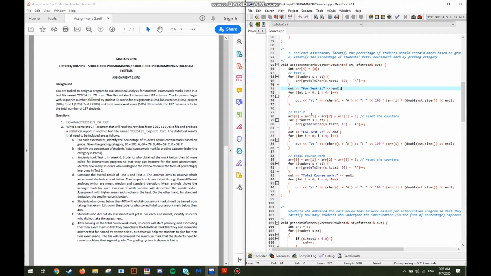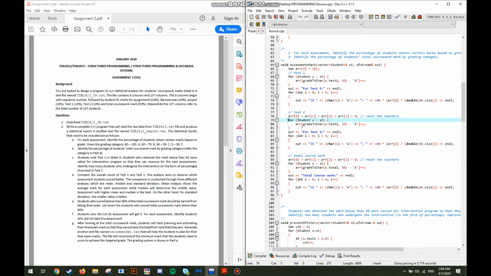So same goes for test 2. However, we should reset the counters first, because just now we used the same array, so we need to set the array of 0, 1, 2, 3 to 0 so it doesn't clash and maybe replace the data before. So same as last time.